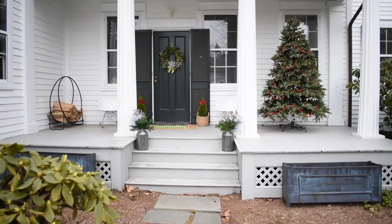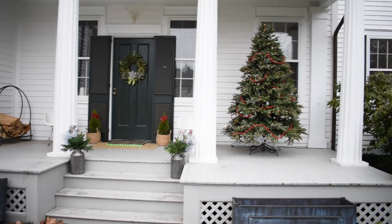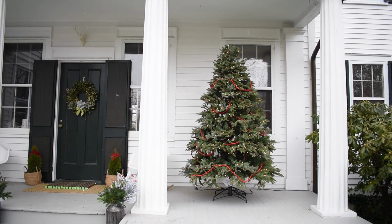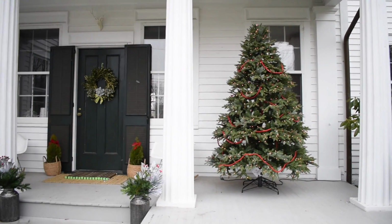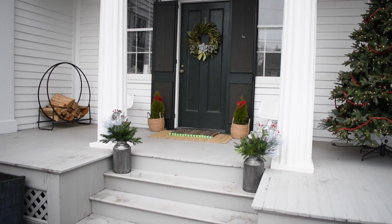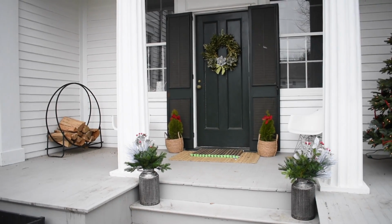And then walking over here to the side porch, sort of the same thing going on here. This year I put out a faux tree. I put some simple red wooden beads on it so that they will stand up to the weather. That same boxwood wreath, the same lanterns. So again, it's pretty simple.